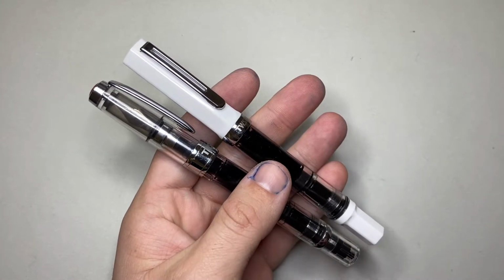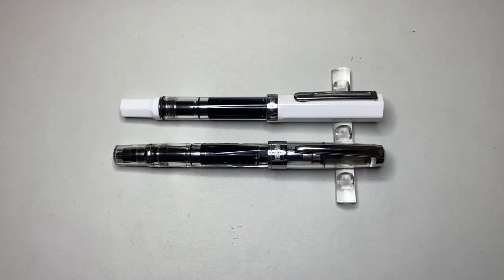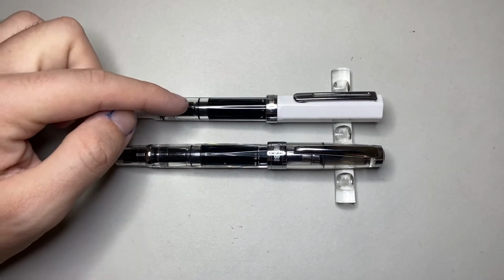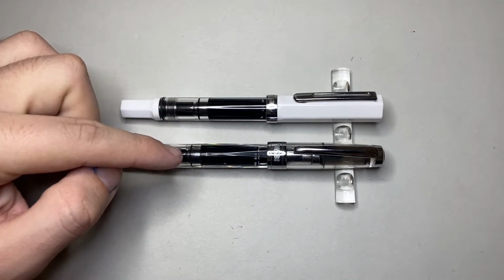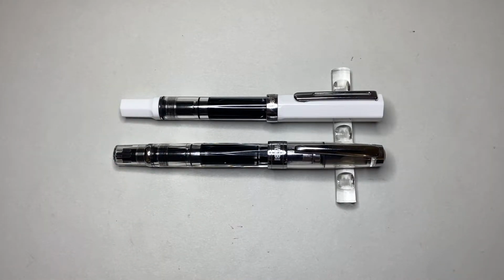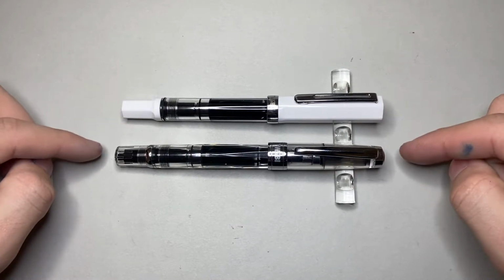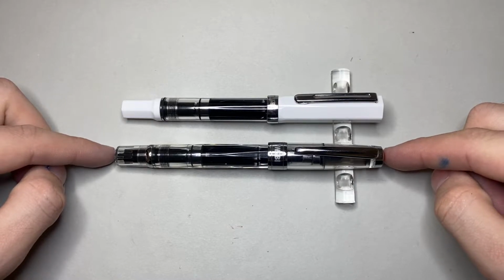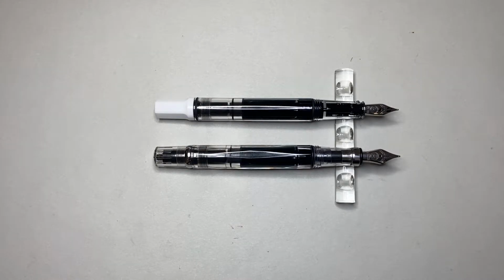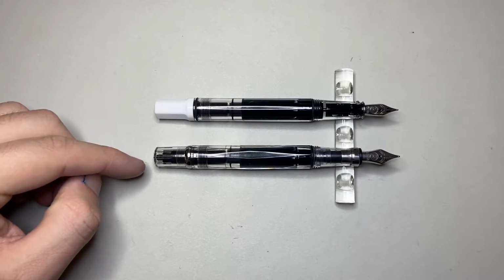Let's talk about some specific size things now with the pens, shall we? So with both pens capped, you can see they're a fairly similar size. Similar width barrels there, 12.8 millimeters on the Eco and 13 millimeters here on the 580. So good size. As I said, the sections are also both the same size, around 10 millimeters. The length of the pen is 139 for the Eco versus 143 for the 580. Uncapped, the Eco actually comes out 1 millimeter longer. It is 131 millimeters versus 130 millimeters.